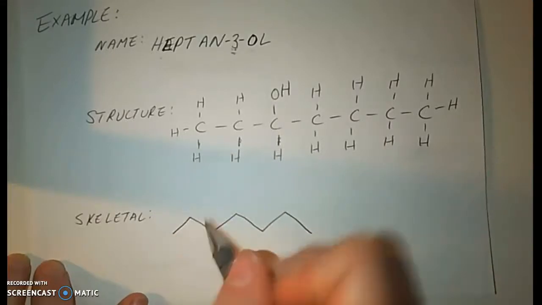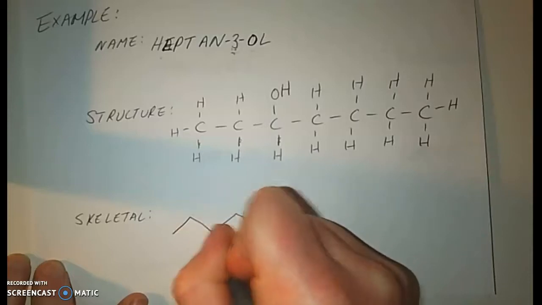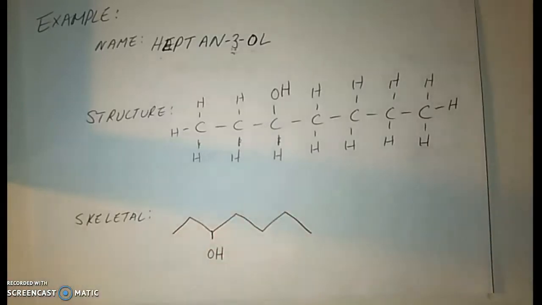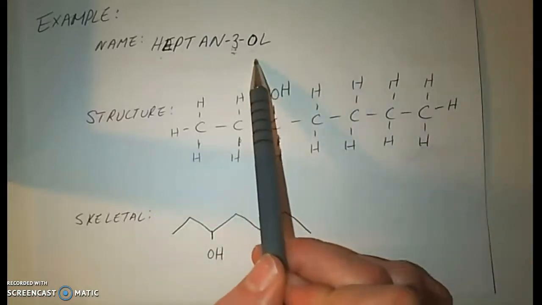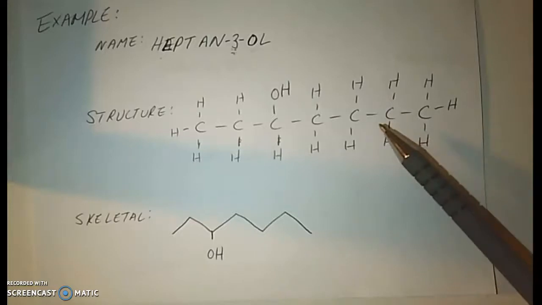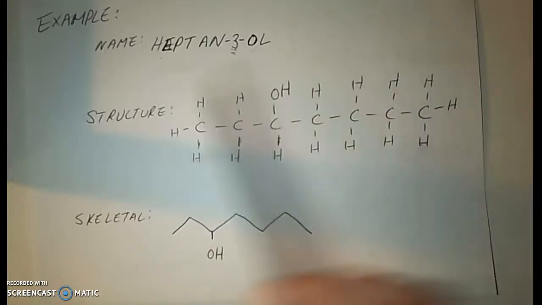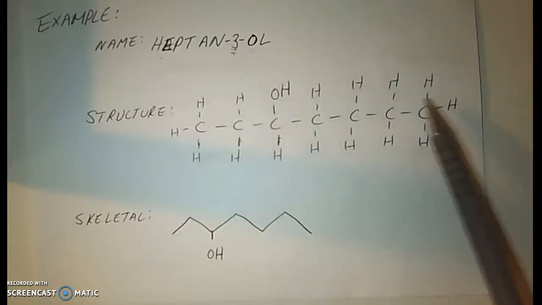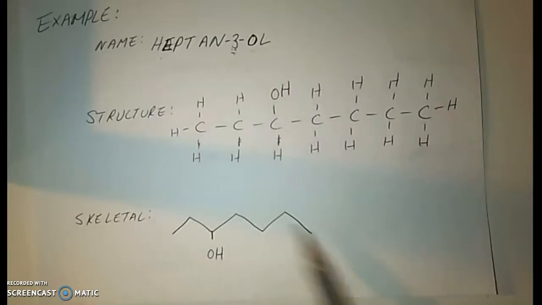And then on my 3rd carbon, I need to show that alcohol group, that OH. And then that's it, heptan-3-ol. Okay, so that's the name right there, and then that's two different ways of drawing it. And remember, when you're answering questions and when you're asked to draw structures, I don't care. You can draw them like this, showing everything very clearly, or you can draw them as the skeletal structures. A little bit harder to understand, but much faster to draw.